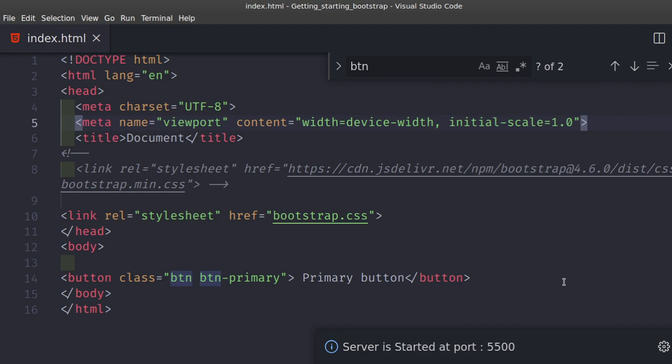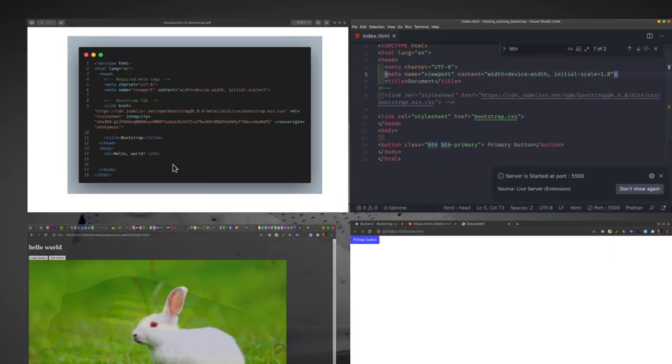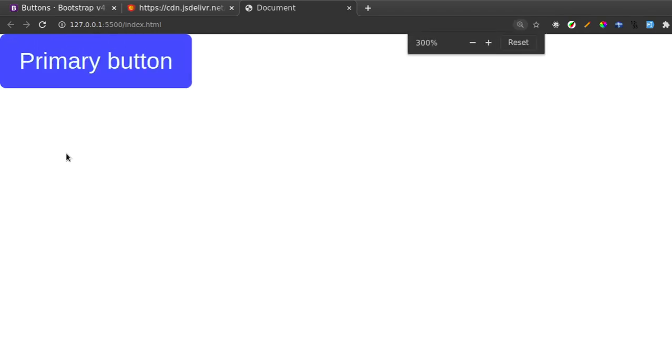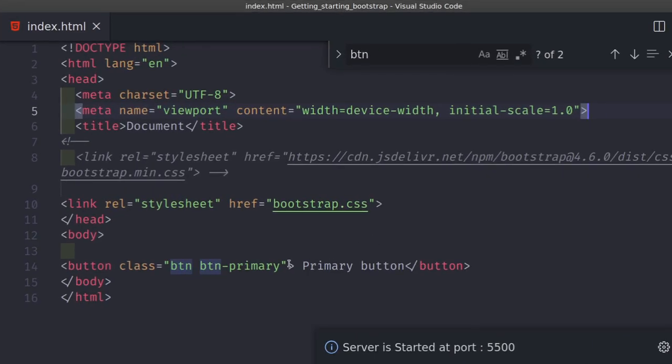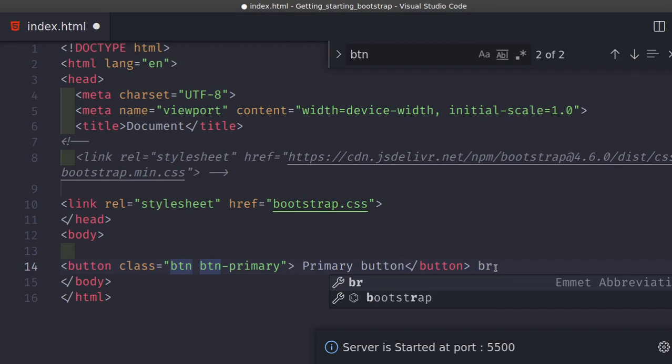So let's continue, okay. I'm opening up my page inside the browser, inside Chrome, I guess I'm using Chrome. And you can see this is a button, okay. I haven't added any style, but it's already added this style for me, okay. And if maybe I want another color, maybe I want it to be dark instead of primary, I can put a BR, look at my new line, okay.